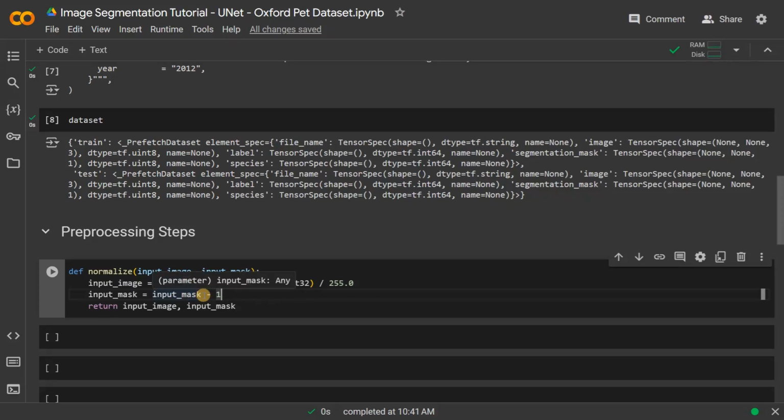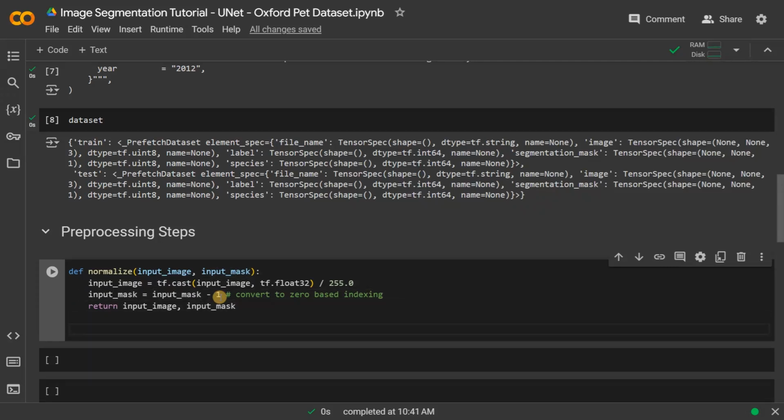So it will convert it to 0-based indexing. So I will add a comment: 0 based indexing. It will be easier for us to process, because for most datasets we start the labels from 0. And we will load the train images. Load train image.